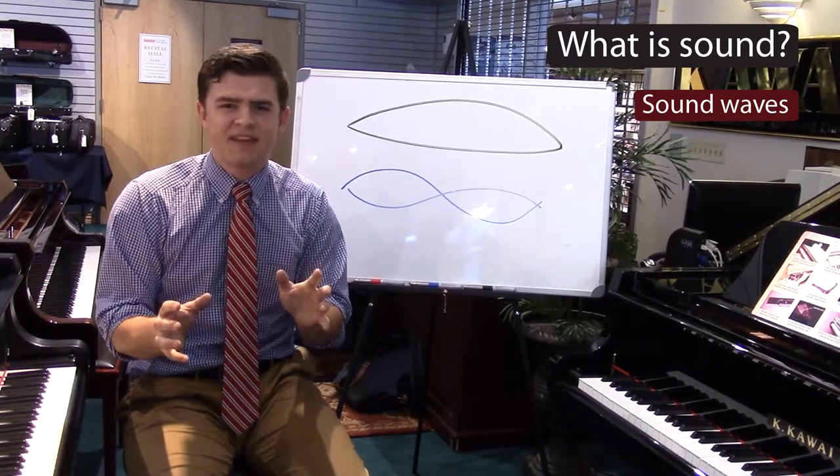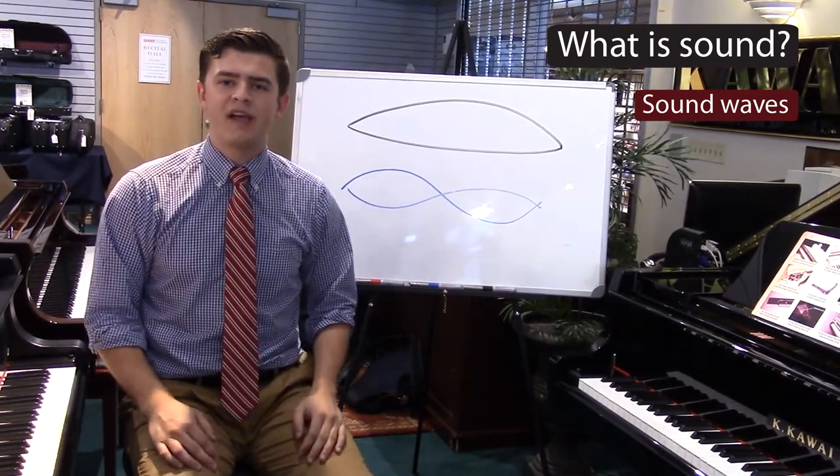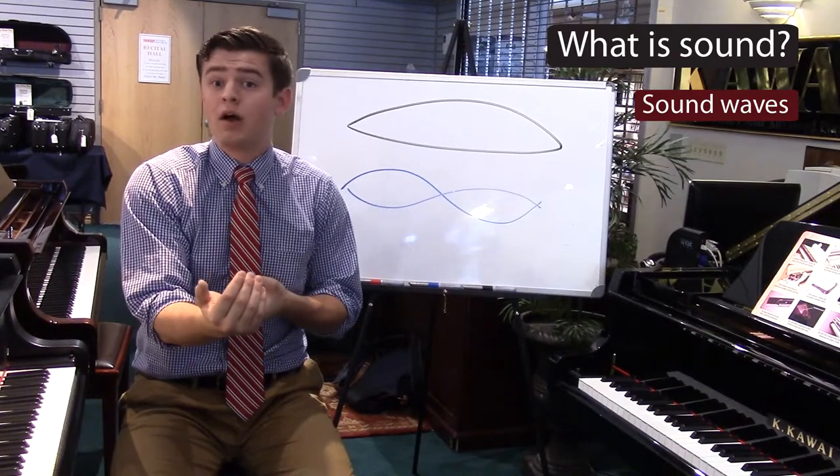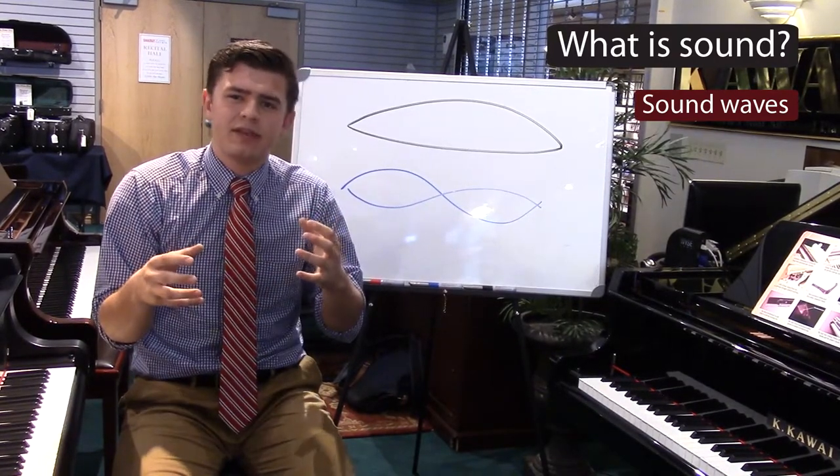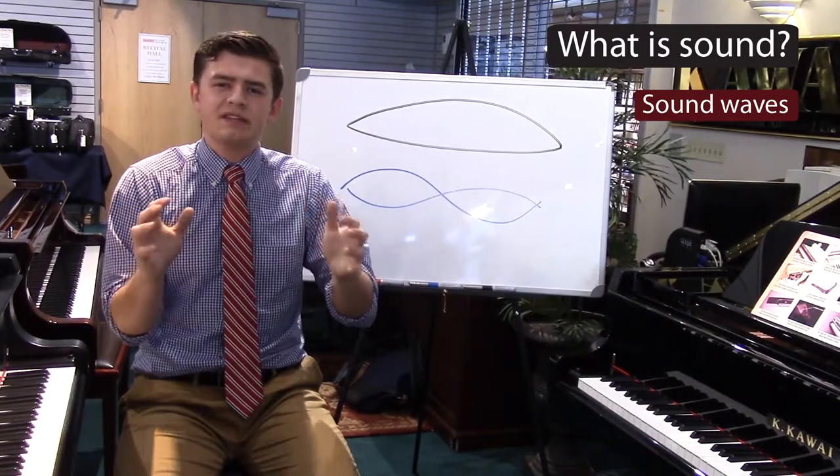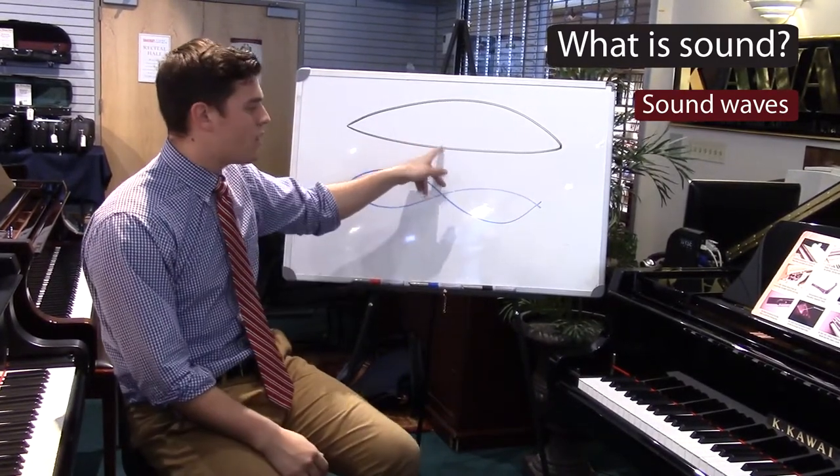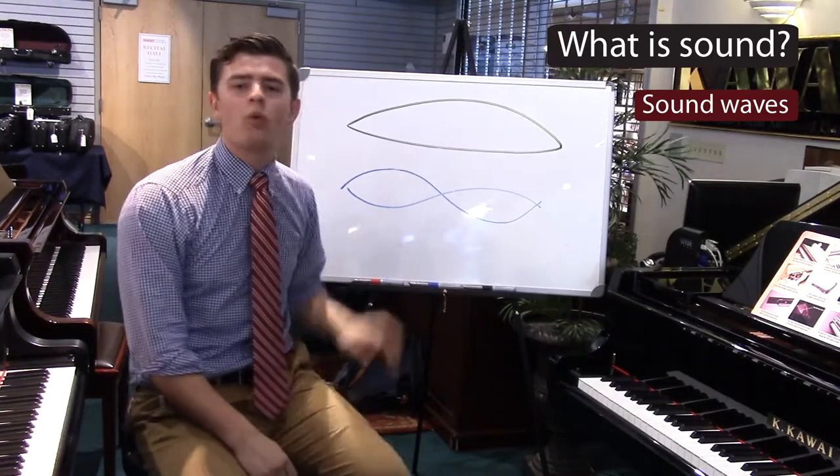It doesn't sound as rich or as full. When you have a thick, shorter string on a baby grand piano, for example, you may hear that it doesn't sound as rich. There's a sound that isn't quite as full as it could be, and that's because these waves—a lot of these overtones—are not working together. We call that inharmonicity.